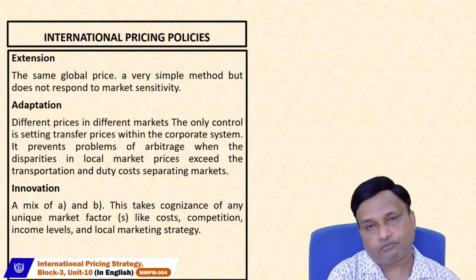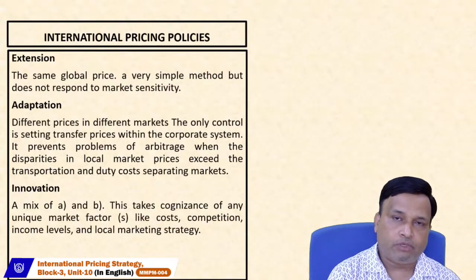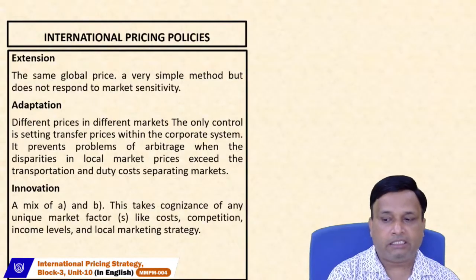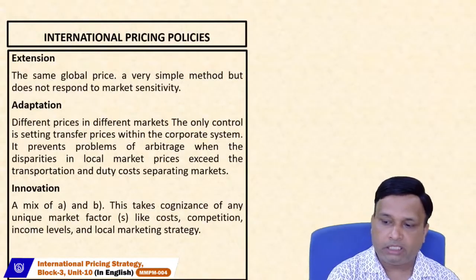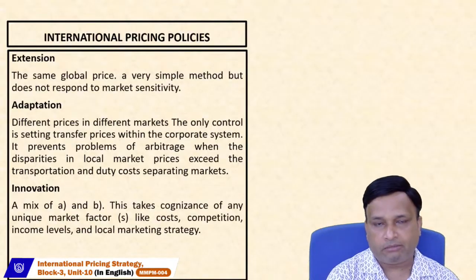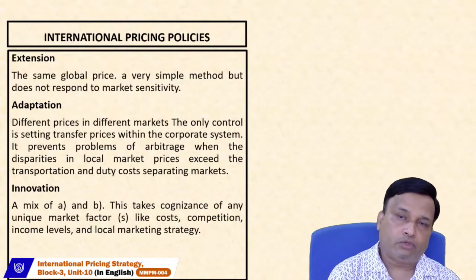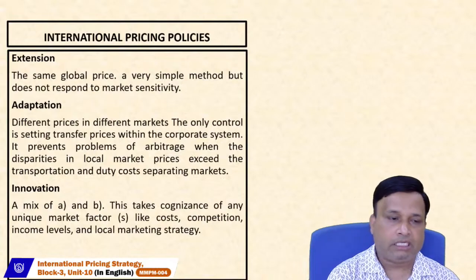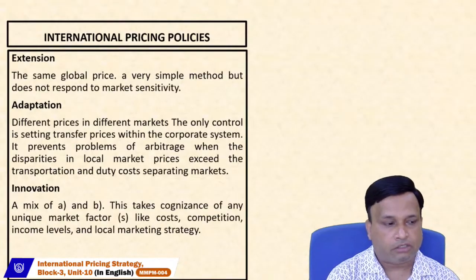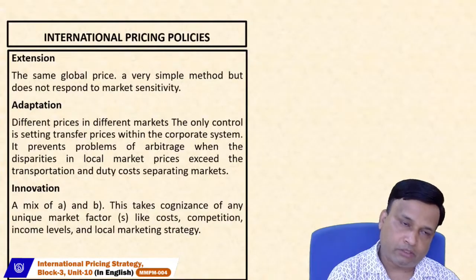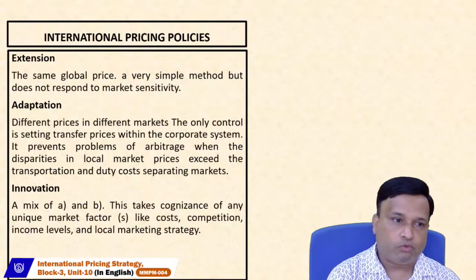That is exactly the three things. First, extensions: here the company only wants to extend the pricing policy prevailing in other markets. You are just extending that. Second, adaptations, the adaptation pricing mechanism, where you want to adopt a new pricing mechanism altogether. And third is innovation. You have to bring innovation as far as your price is concerned. Innovation will give you the best solutions because the customer will want different products and different pricing altogether. You can have a different product, a different price altogether, and that will become a successful one.